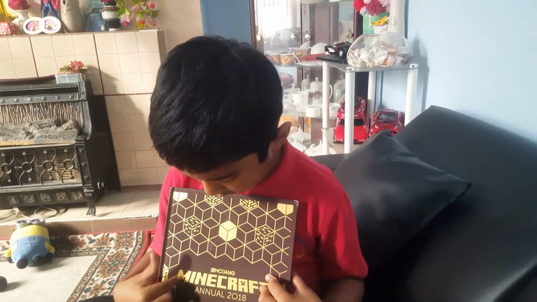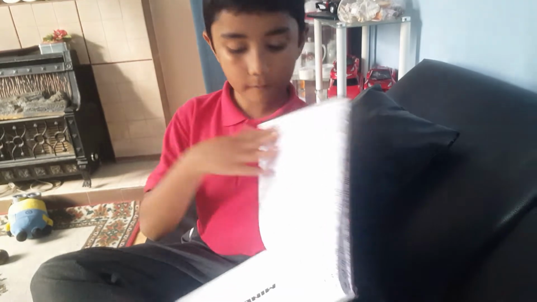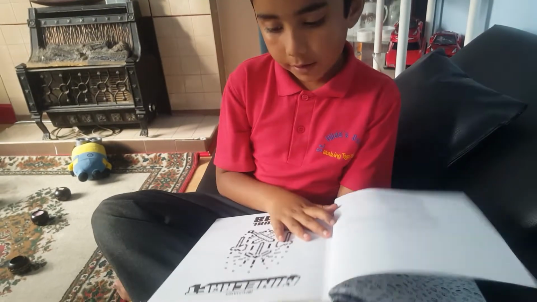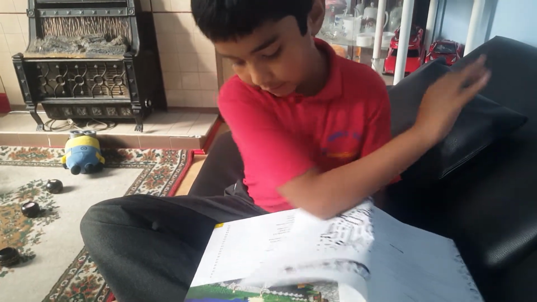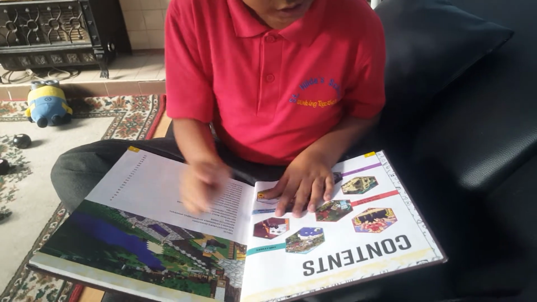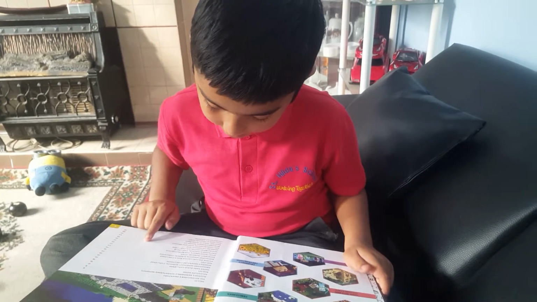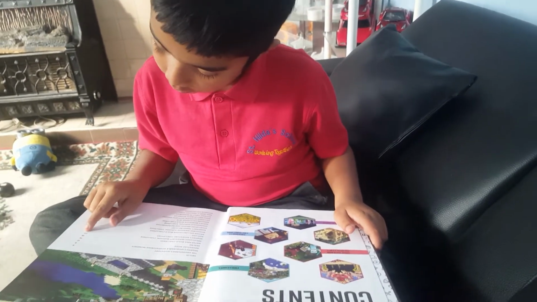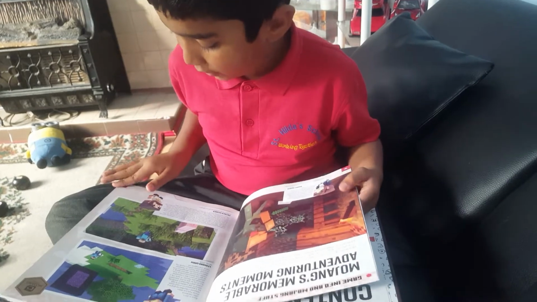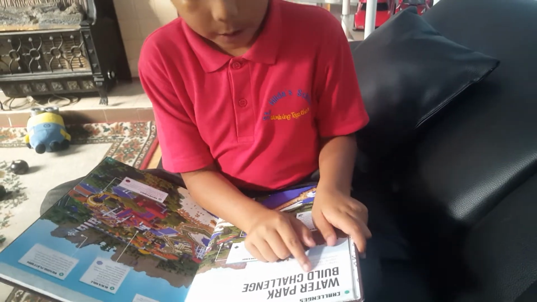I am fine, alhamdulillah. Today I'm going to read this Minecraft Annual 2018. So, it's Mojang. You know what these are? These are like continents, like challenges, and this is where you can find the pages that you want to read. So I'll go on page 22. You'll be good with the water park build challenge. Yeah, this one. Water park build challenge.